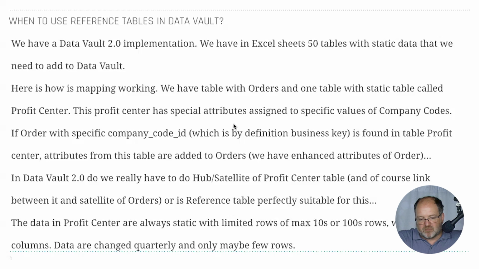The thing is this: based on the deltas in your raw data vault satellites, and I'm struggling with saying raw data vault because all these entities are part of the raw data vault. We consider them as part of the raw data vault, right? It's just that we have standard satellites where we capture raw data about your business objects, and we have reference satellites where we capture descriptions about your business objects. The standard satellite is delta driven, right? So you capture all the changes. If the profit center changes, you get a new delta.